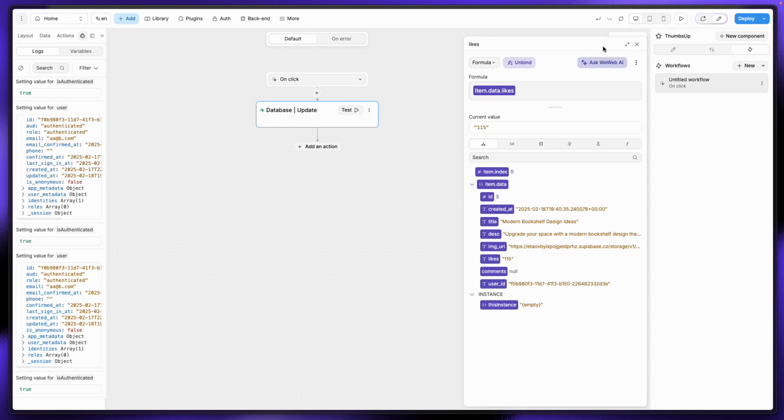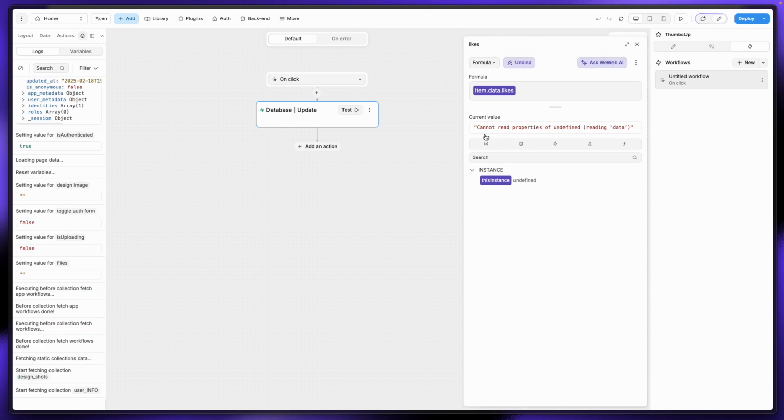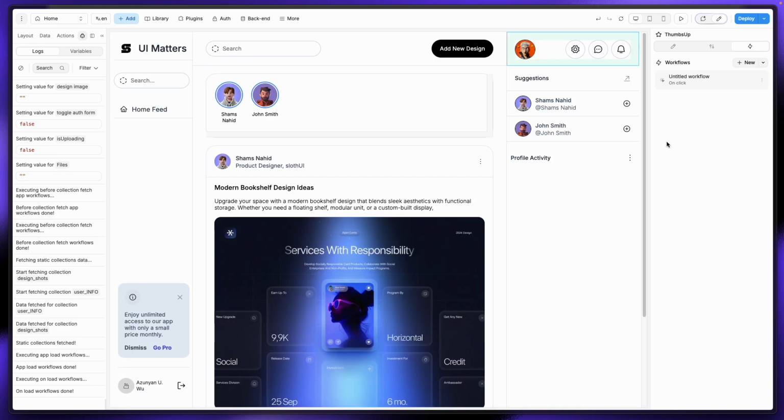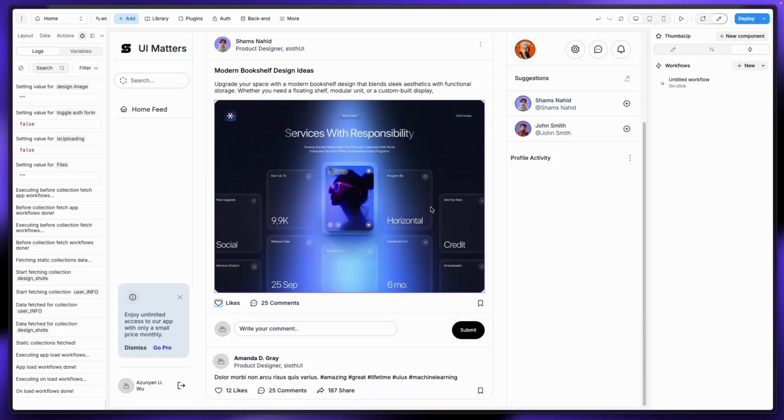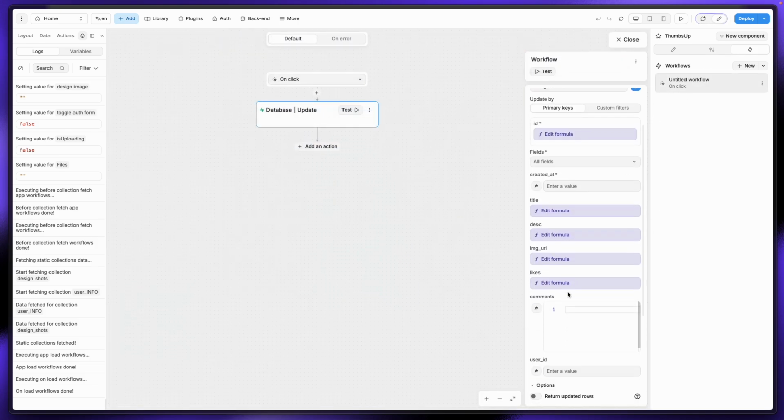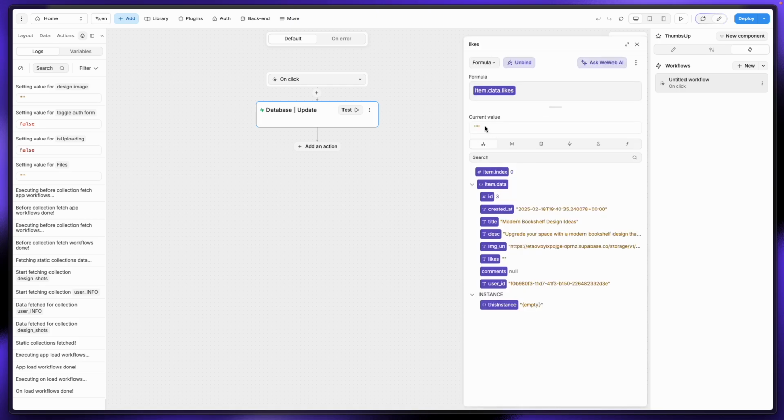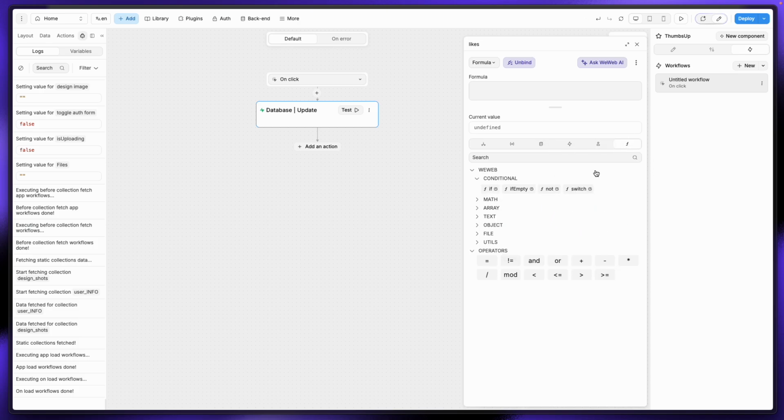It's showing 1 on 5 because it was there as a default before, so I need to refresh that again. And if I click here again and go back to my workflow, you will see there is no value here at this moment. So we need to apply a logic here. If I go back, if there is an option, you will find like number.